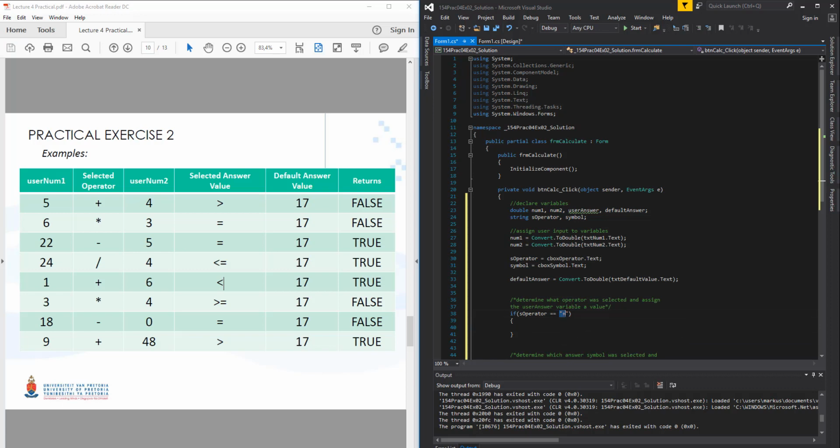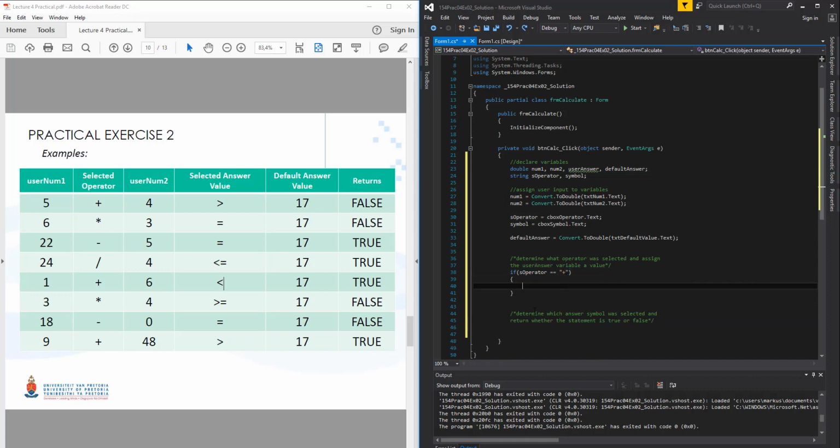The reason this is in inverted commas is because S operator is a string value, and you can only question things of like data types. You can't say if it is equal to 9, an int, because they're not the same data type. So we compare our string variable with a string data type over here.